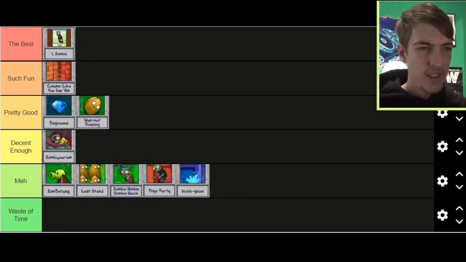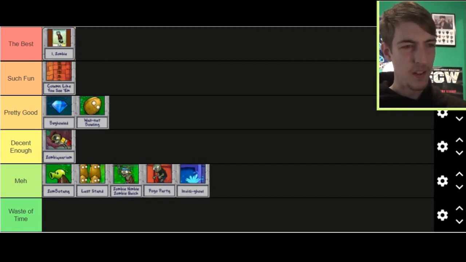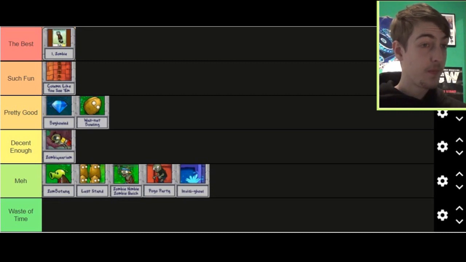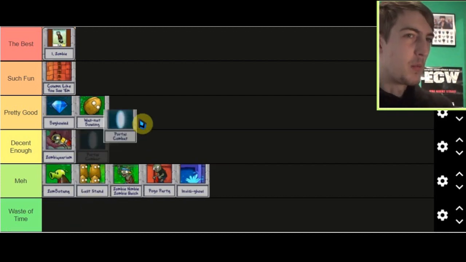Portal Combat next. This one is pretty interesting, but for some reason on my version it's glitched, so I think when the first portal changes location, it crashes the game. It didn't used to do that, though, but it does now. I don't understand how, because the game pretty much never gets updated. It was a lot of fun to play while it did work, though, except for the fact you get cactus in it, because that plant sucks. You get torches in it, you get some interesting zombies. Yeah, it's a cool concept. Put in decent or pretty good? I think I'll put it in pretty good.